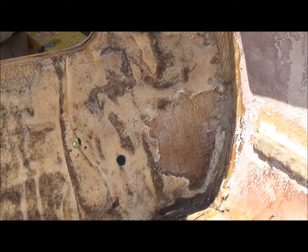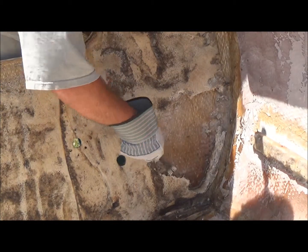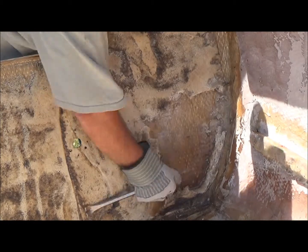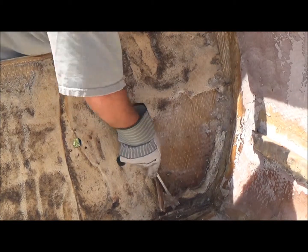This almost looks like their chop strand wasn't laminated good to the woven. That's what it looks like to me. But I've already told you how much experience I got with fiberglass. Look at that. Water.